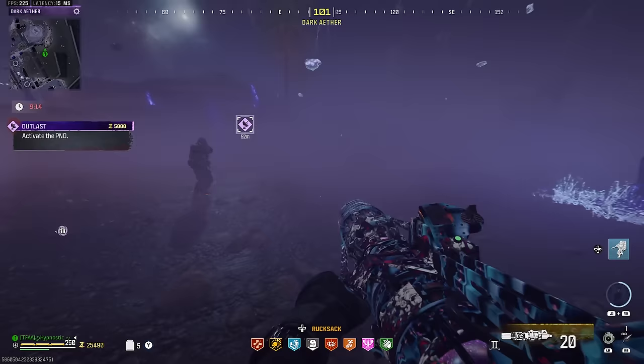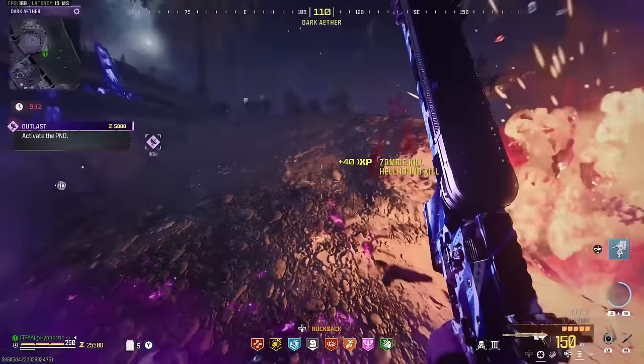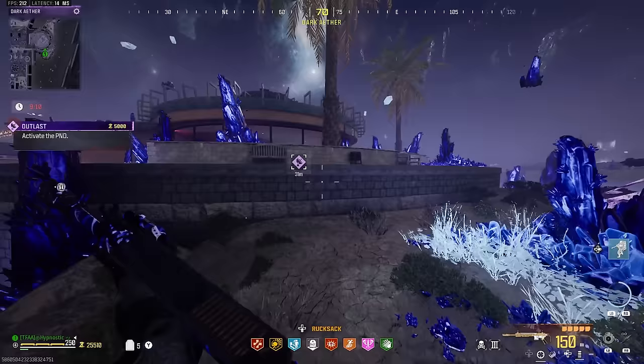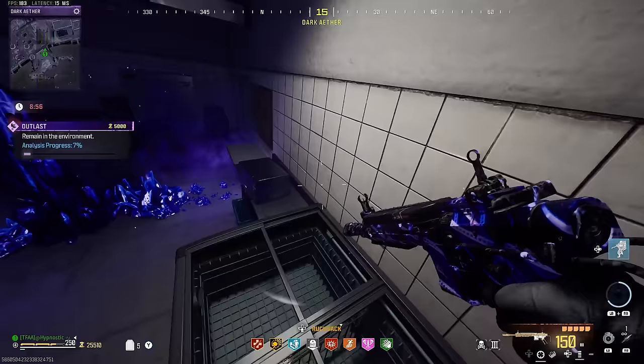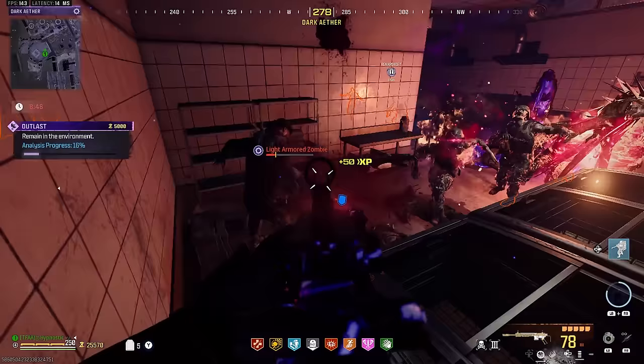Then just run up this hill right here and climb these two walls. And there we go, we made it to the diner, and this is where you find the P&D device. So just get this activated. There we go, then run over into this kitchen area back here and climb on top of these freezers. Once you're up here, you can just let Deadshot Daiquiri do all the work, and you can rip through all the zombies coming your way.